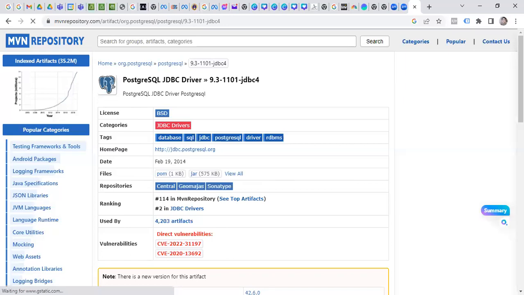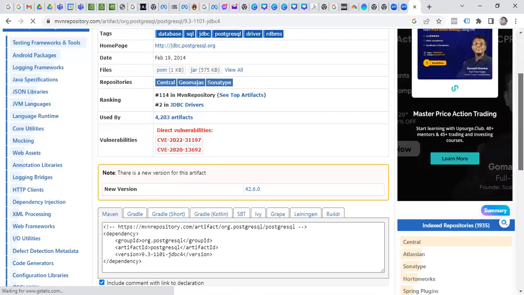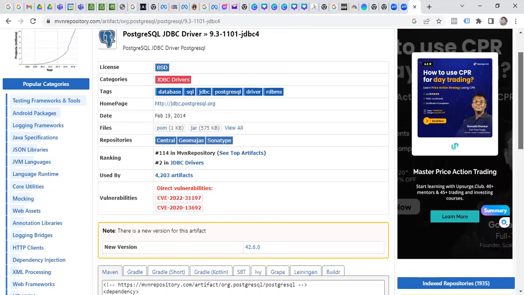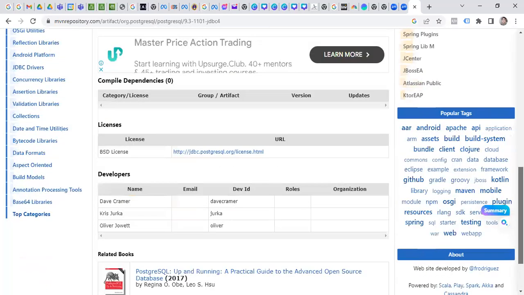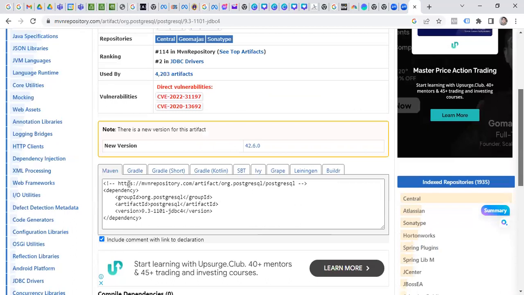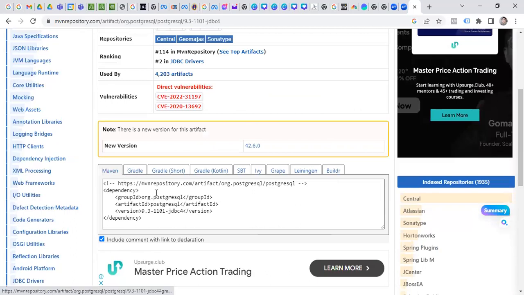So which jar version do you need? You see this dependency. Correct? If you need some other version also, you can take it up. Yes or no? So there are multiple other dependencies and versions. And you see, if you are using Gradle, you can use some Gradle dependencies also. There are many others for mocking and many such other dependencies, you can get from here directly.